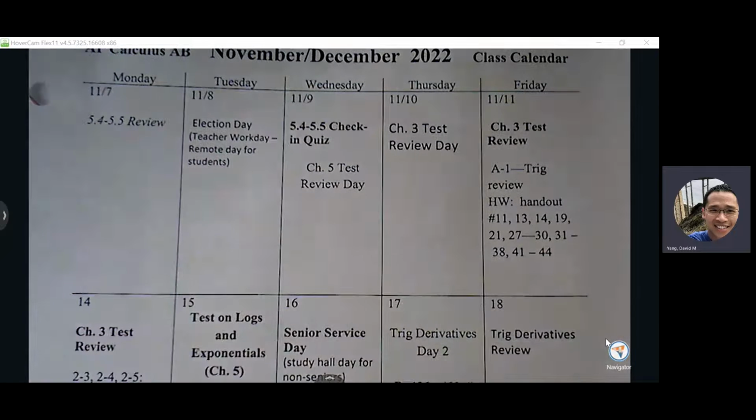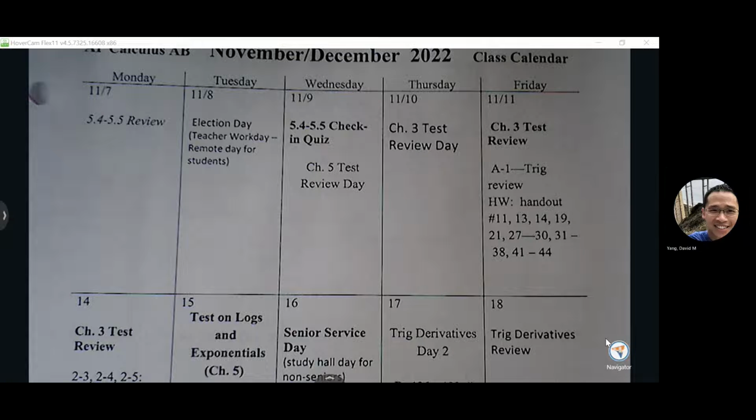Tomorrow I'll have a help session in the morning, probably like 9 o'clock on Teams. You don't have to join. I don't have any assignments for you tomorrow, guys. But quite a few of you have some homework that you haven't shown me, so maybe tomorrow can be your catch-up day to get your homeworks in. I know that grades are due, I think Friday, so I'm going to update the chapter 3 homework grades in Infinite Campus.